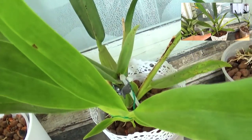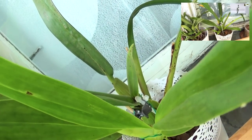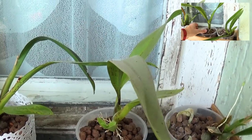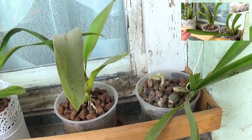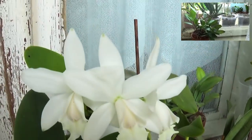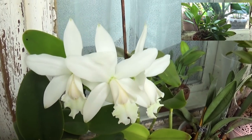I cannot see it yet because I cannot peek between the leaves, but I'm pretty sure it will bloom for me. This is one of my saving Meiracyllium stadiums - it's growing a new growth, so that's great. And this one is just not doing so great - my Masdevallia Red Splash something. I'm not sure about this one. I just love these Princess Jackie blooms - they are so nice and so fragrant.